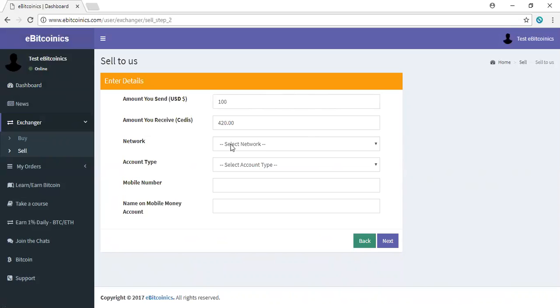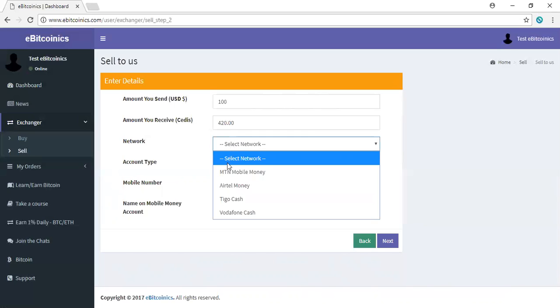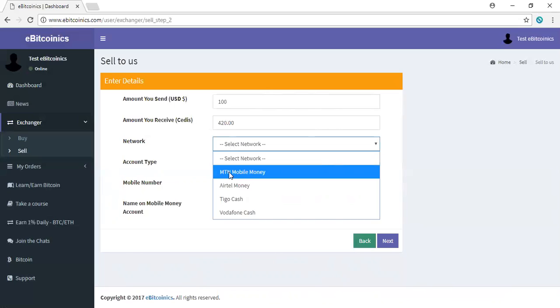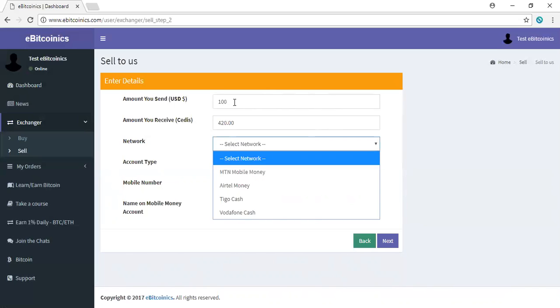Now, don't forget we chose mobile money as our payment option or the payment mode. And for mobile money, you have to select which network you want to actually receive your payment. If it is bank, you'd have to key in your bank name, your bank branch, and others. If it's any other payment option, regardless of where you are coming from, it will request the required information. Now in Ghana here, we chose mobile money as a payment mode in this video. And as at the time this video was being made, $100 was going to fetch us 420 Ghana cedi. This fluctuates a lot. It could go up, it could go down, depending on the dollar rate. Now, it is not fixed.